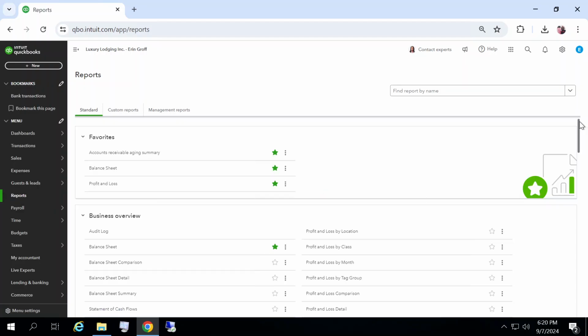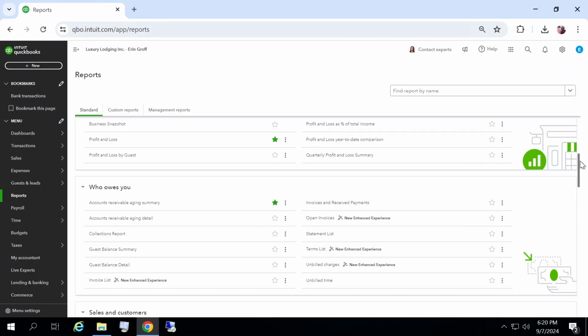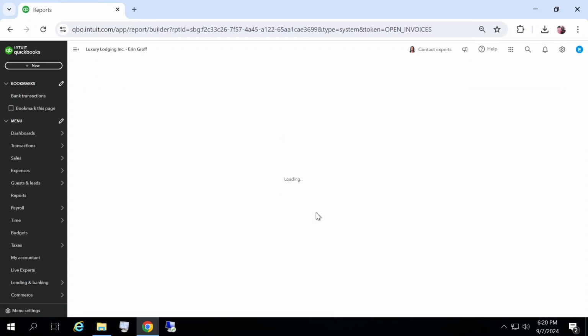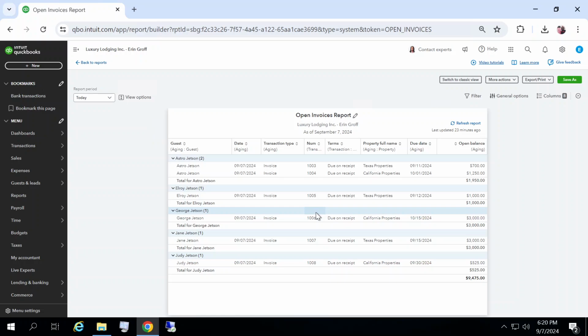Again, we're going to scroll down to the Who Owes You section. And this time we're going to select Open Invoices. So our Open Invoices report displays here.